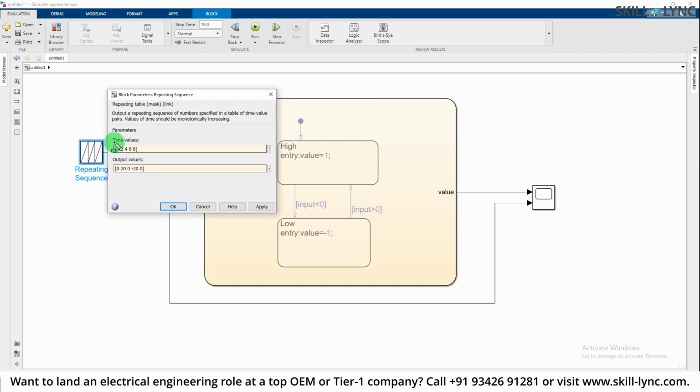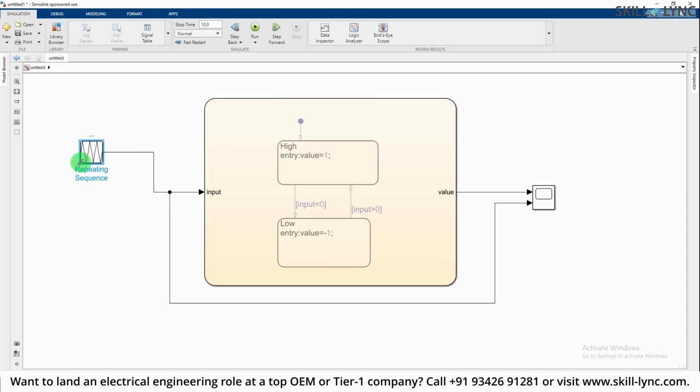This means at the 0 instant the value is 0, at second 2 the value is 20, at second 4 the value is again going to reach down to 0, and you will finally have 0 at the end of 8 seconds. Look at what the repeating sequence looks like. This is exactly the repeating sequence we are giving as input to this block.